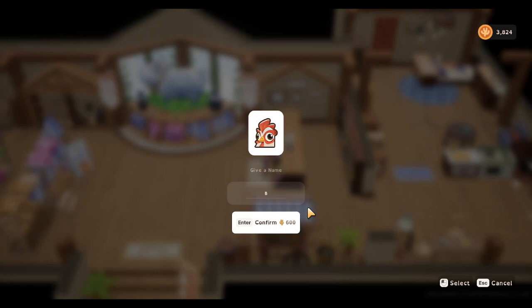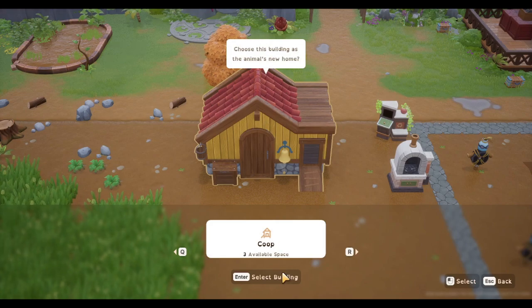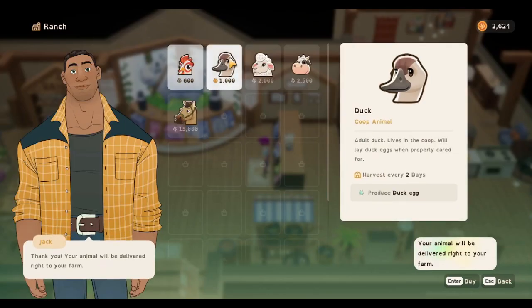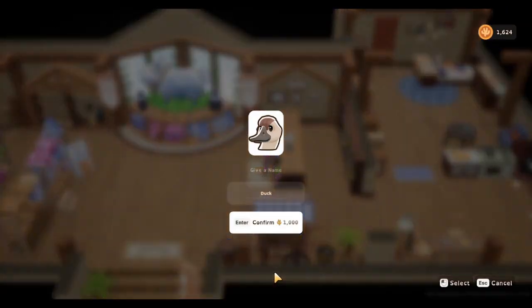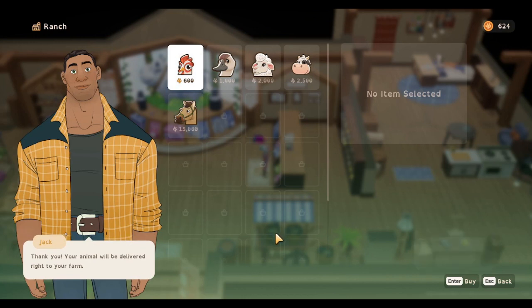So we're going for Booster and another chicken for the coop, and we will call this one Lilura, which I think I spelled right. Then we'll go for some chickens. Not chickens, ducks. So this duck is Dom. And the other one is Jin, because I don't know how to spell Verisha. Okay, fab. So that's that barn full.